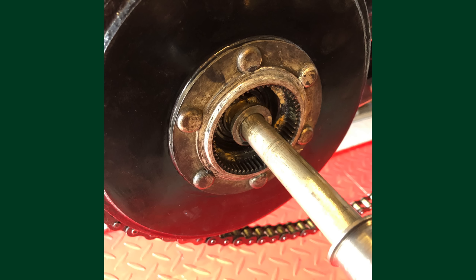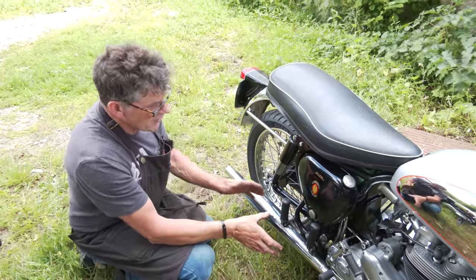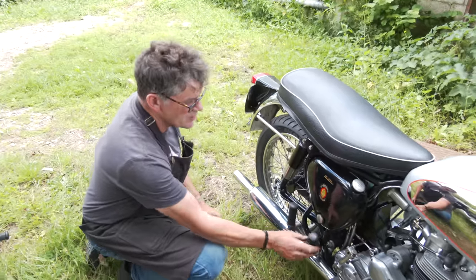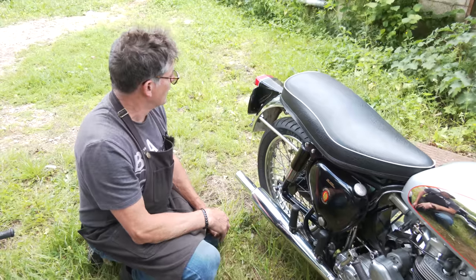What have we done with the back? QD wheel, check the linings in there. We've put a new sealing rubber behind. The rubbers we haven't replaced, because the ones you get now are not good quality. They're not like the original. So we're gonna try and source some better rubbers to replace the rider rubbers, not the pillion ones, they're okay.